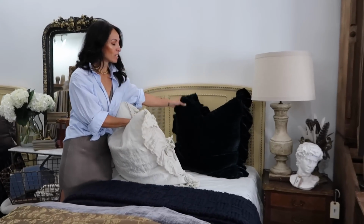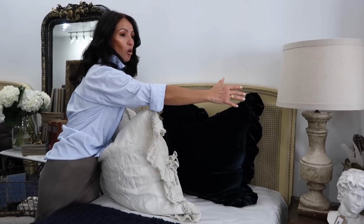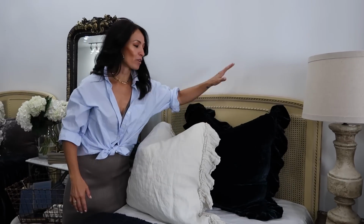So we'll have a ton of these larger pillows, and I'm sure you've seen them on our Instagram. This is a Euro, but the Dutch are ginormous. They're over 3 feet long. Oh wow. They come with a down insert, and they're priced so affordably at $185, and we get them all in the different colors of velvet. So we're waiting for all the fall colors to come.